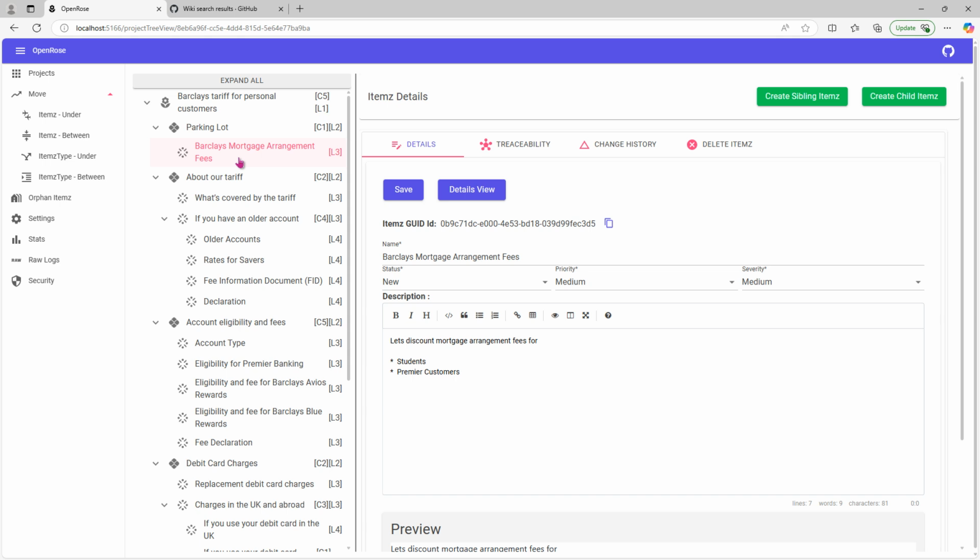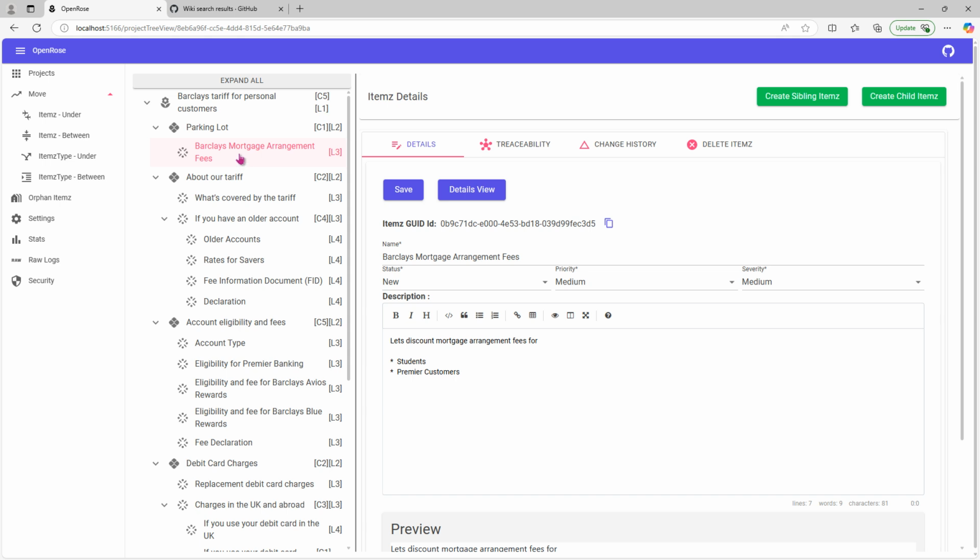So the idea is to first capture something in the parking lot, then use that requirement against an existing requirement, and perhaps later move it into its correct location.